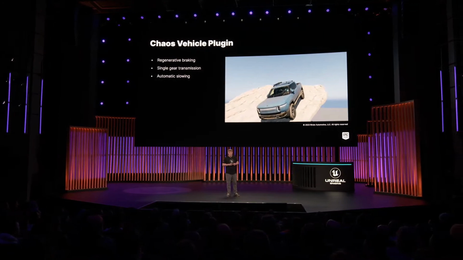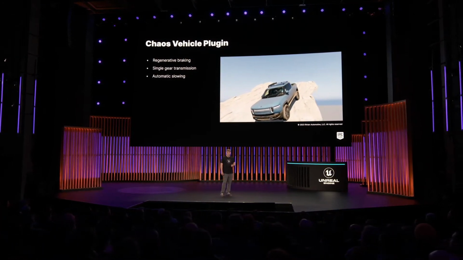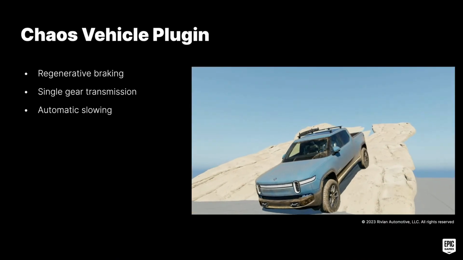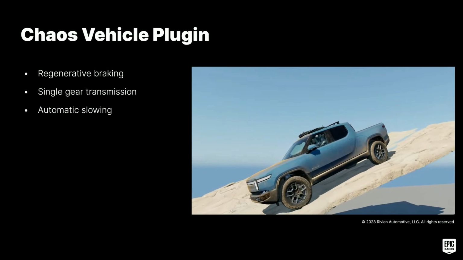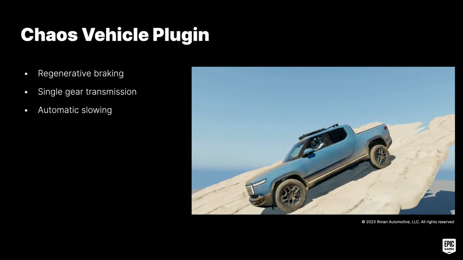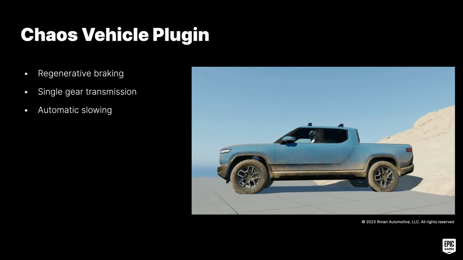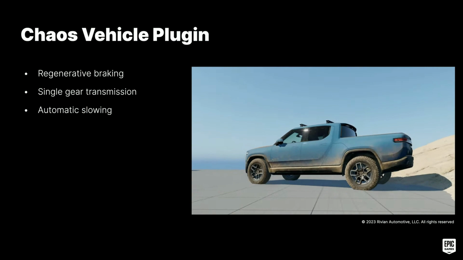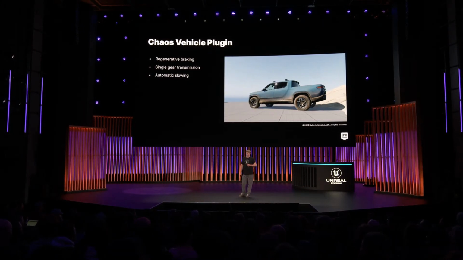We used the existing engine braking parameters to simulate the effect of the motor's regenerative braking system. We set the transmission to have one forward gear and experimented with finding an underlying gear ratio within our vehicle that matched that of Rivian's. Resistance values were tuned in the interface to make the vehicle quickly decelerate when the throttle is not applied, which aids in the controllability when driving downhill. But again, it was just more to emulate this four-wheel drive setting for the crawl mode.